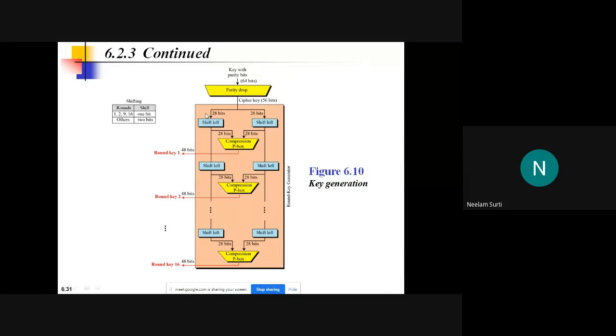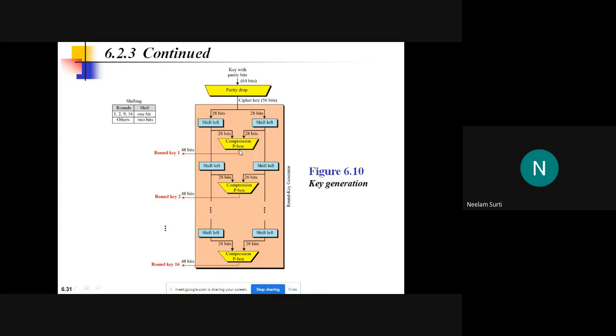This round key function gives 48 bits to round number 1. But when you concentrate on round number 2, how many such keys are to be produced by key generation? Key generation will produce as many keys as there are rounds. From the DES point of view, you have 16 rounds, so 16 such keys, and these keys are considered subkeys. This is the subkey generation algorithm, where a 48-bit subkey is converted from this to this.